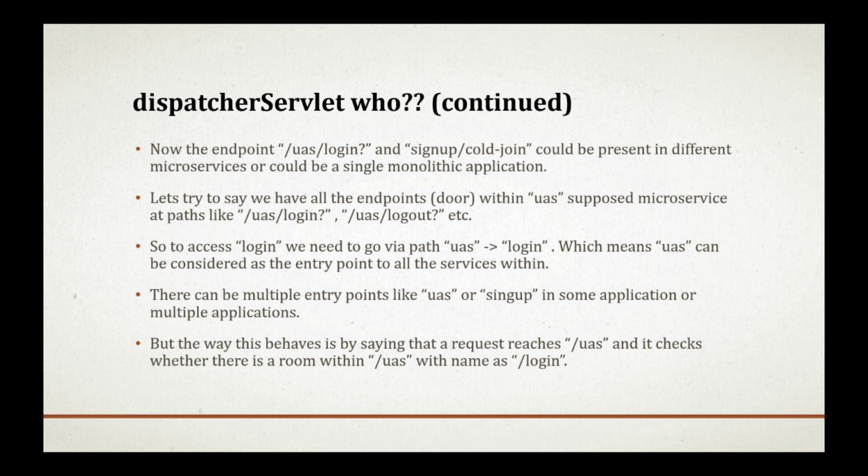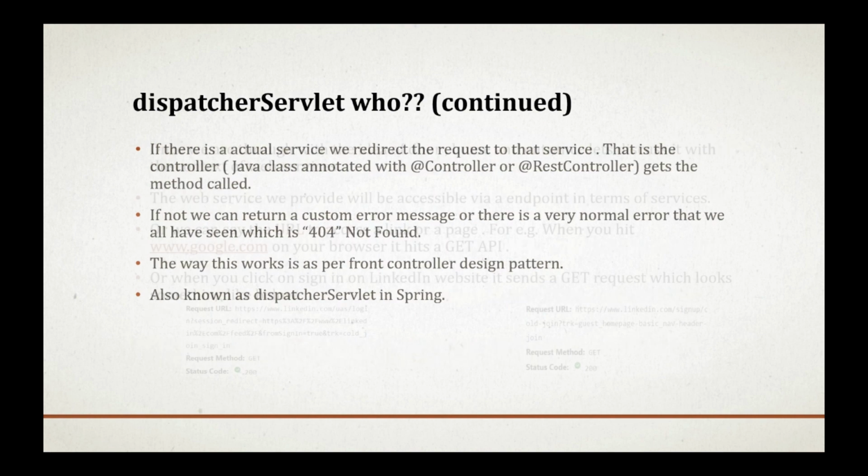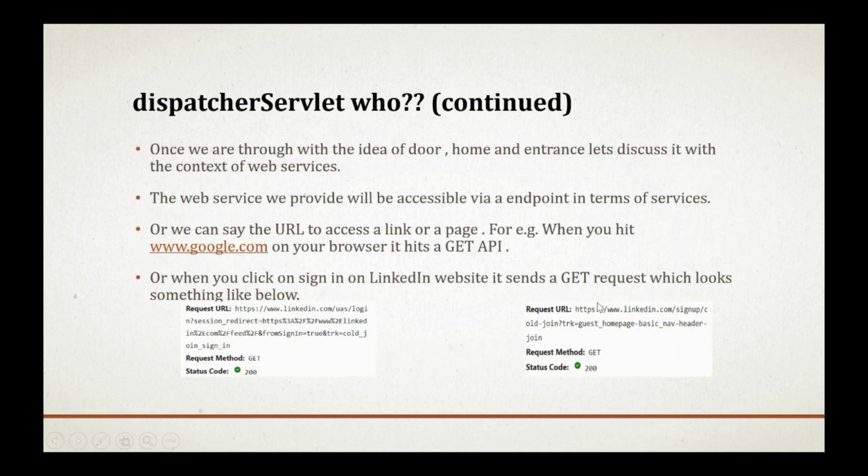If you don't have that knowledge of Spring Boot and Spring MVC, basically the dispatcher servlet is the one who determines where to map the request to in your Java code. If there is no particular mapping found, it will give you a 404. If there is a corresponding method in your controller or @RestController, it will take your request to that particular method, and you can do your entire business logic there and return the response. In our case, we saw examples of www.google.com, linkedin.com, and another linkedin.com example with login.